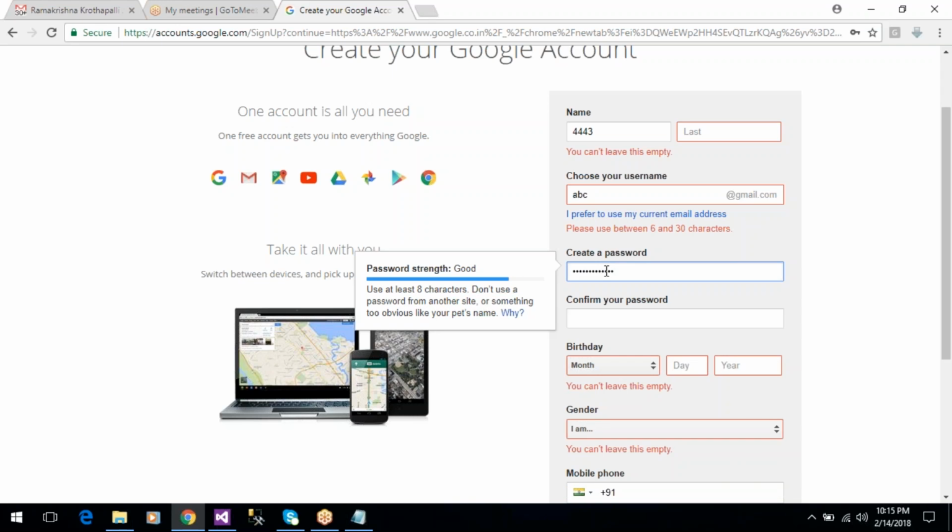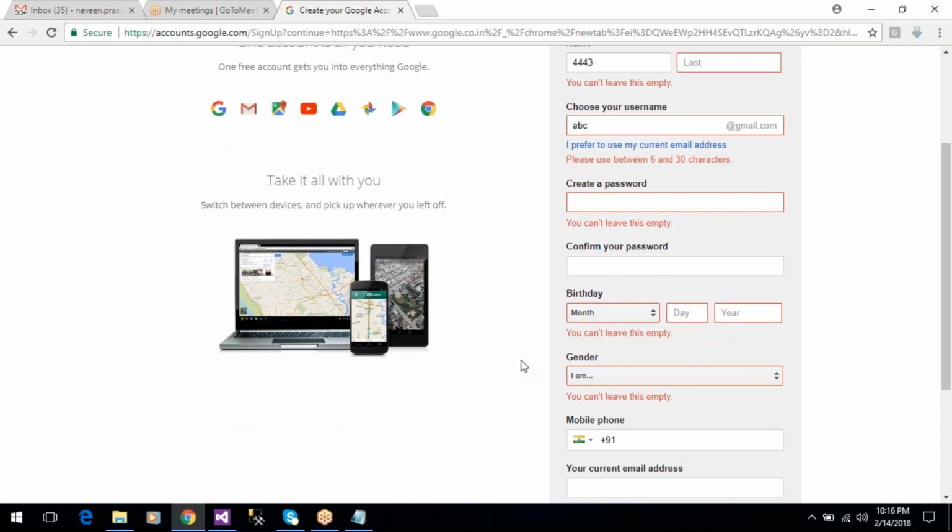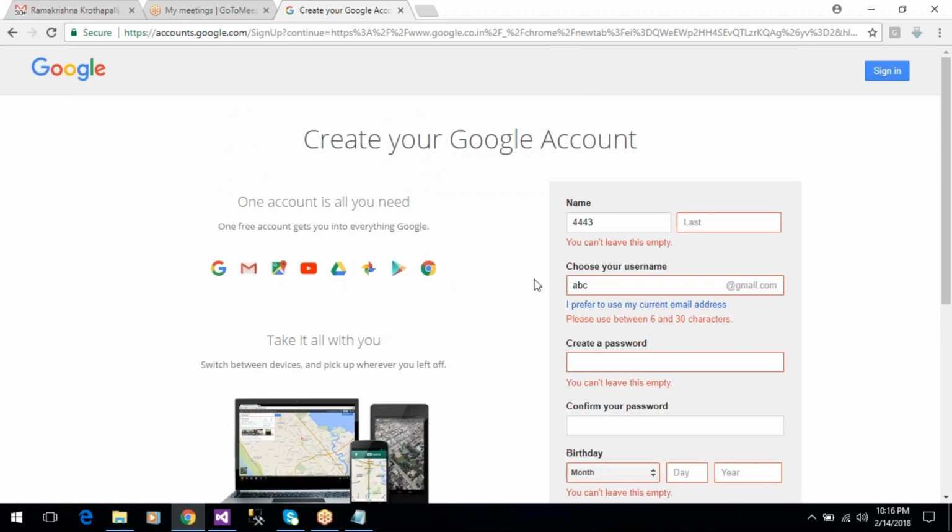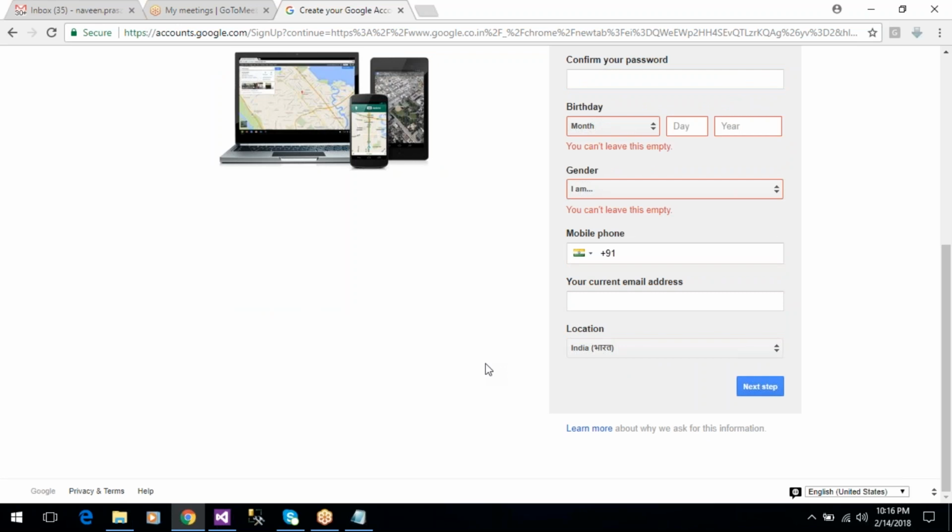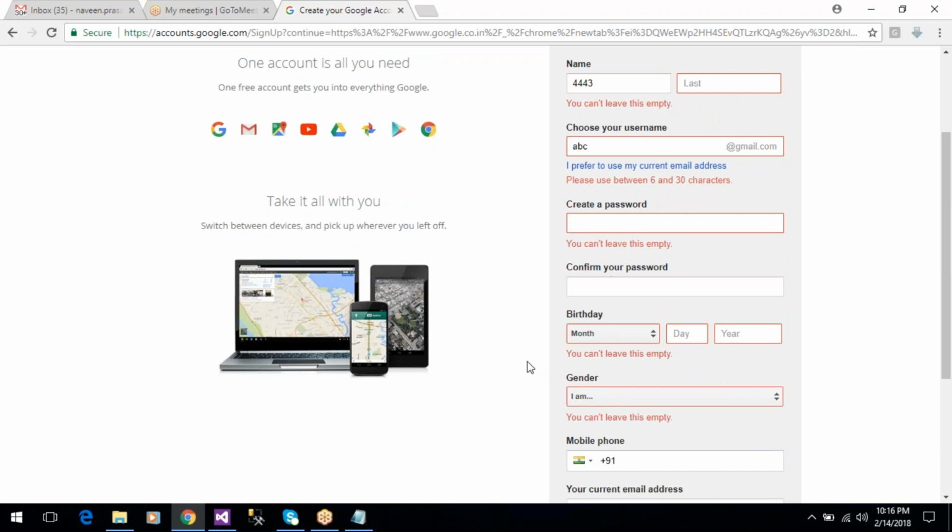And we can set the password so that you should enter at least one capital letter, at least one special symbol, at least one small letter, and at least one digit. So like this we can set the password and check whether the data is correct or not, and whether the field is empty or not, before submitting the form to the server. Using JavaScript we can do all these things.